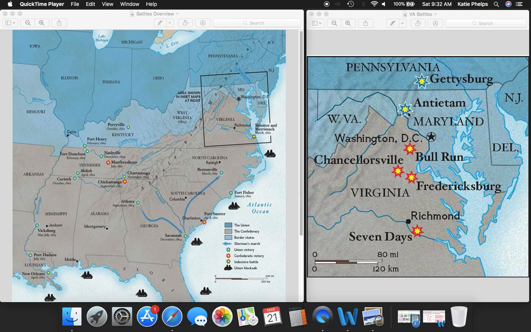But McClellan's gone now. The next one on your battles chart, if you flip it over, we're on the back now, is Fredericksburg and Chancellorsville. That's actually going to be the first one that I cover in the other narrated slideshow that you're going to watch. So I'm not really going to say much about that right now, but just so you know, this is where it is on the map. They're both in Virginia. Let's go over to Vicksburg. That's the last one that you should have filled in on your battles chart. That's in Mississippi, and it's right on the Mississippi River.